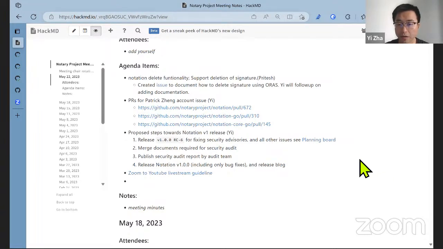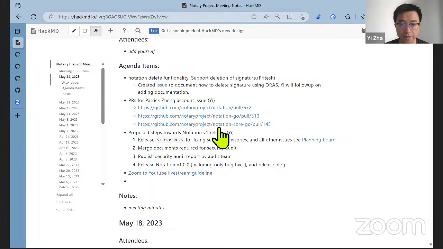But I also suggest that we can include other issues. I will get back to this later. So first we will release a new RC6 to fix security advisories.